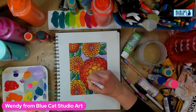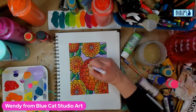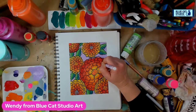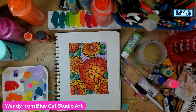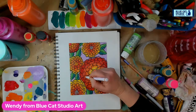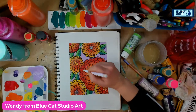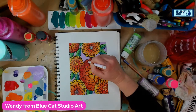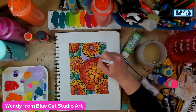from the center. Just remember, whenever you're doing a flower, it's always radiating from the center because the whole point of a flower is to attract bees and birds and pollinators. So everything is always saying, hey, come to the center, pay attention to me. And as we get further out, instead of having lines, you can just add a few onesie, twosie, threesie dots here and there. Keep it random.